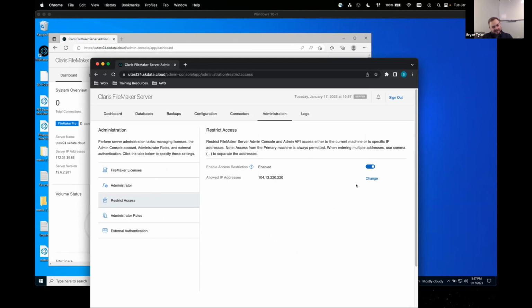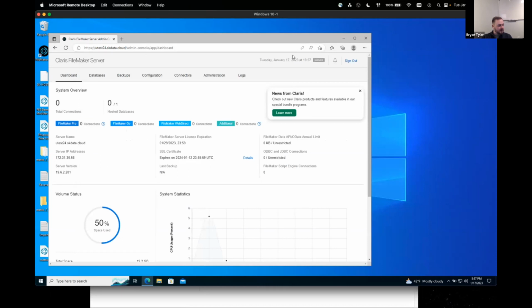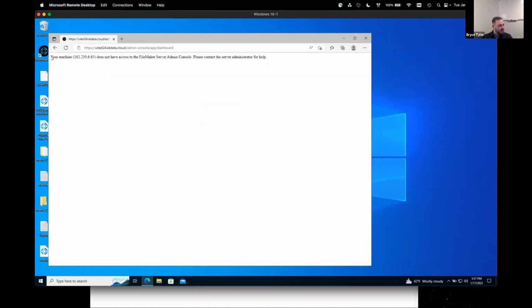I shouldn't say that because, as Greg and Valentin and I discovered earlier, you are technically reaching the admin console this way, but somehow FileMaker Server is filtering out those IP addresses and directing you away from it. So if we come back here with a different IP address, you'll actually get a message with your IP address saying that you don't have access to that anymore.